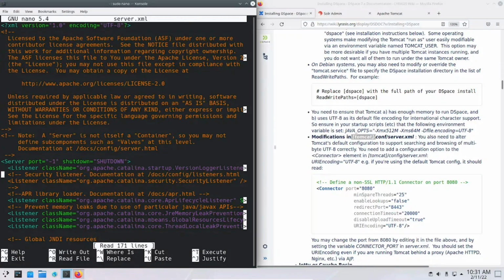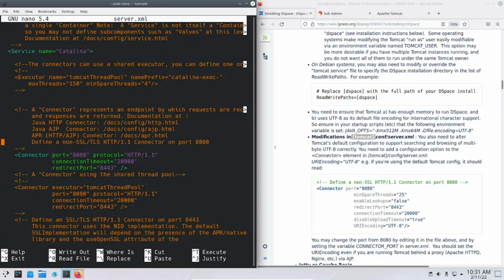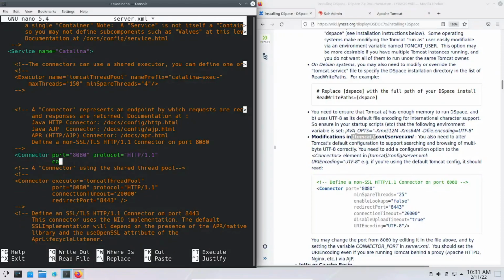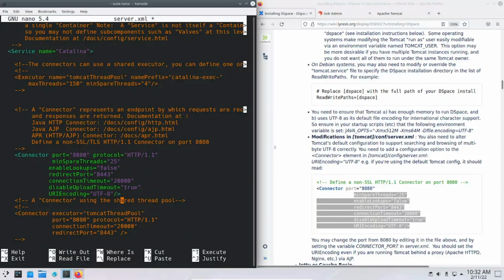And we're just going to use the arrow key to scroll down here a little bit. And what we're looking for is this connector port section here, all that. And what I want to do is I'm going to copy and paste what they have in the instructions, but I'm just going to delete these two lines right here. I'm going to keep that first line with port 8080 and protocol HTTP because they don't have that protocol directive here, and I just figure I should keep that there because that's the out-of-the-box configuration for Tomcat. And then I gotta do this there.